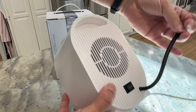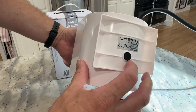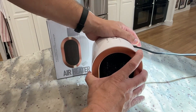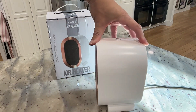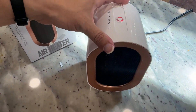Now this comes with a safety feature built into it. On the bottom of the unit is this little button here. In order for it to work, this button needs to be pushed. So in other words, it needs to be sitting down on something in order for that little button to turn on. If not, it'll automatically turn off the fan. So what I'm going to do is have it sit down here and I'm going to turn it on. And then this little indicator light on the top turned red — that tells me that it's on.